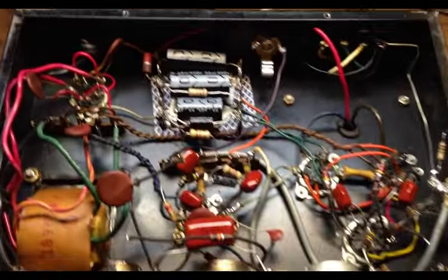Let's see, what else? Got a little bit of hum, which I don't think is going to go away because, as you can see, the layout's kind of funky. You've got your rectifier way over here, and it's a 6-volt rectifier, so you have to have 6-volt line going to this tube socket. And also to these other tube sockets.